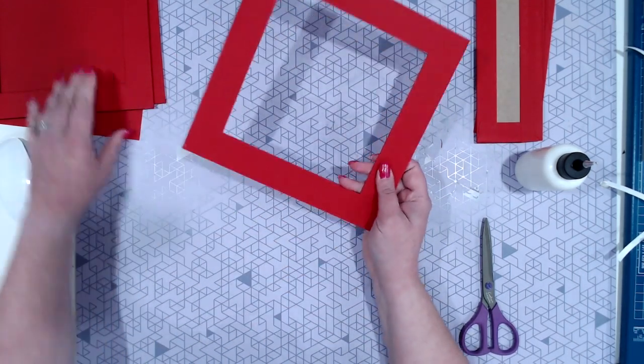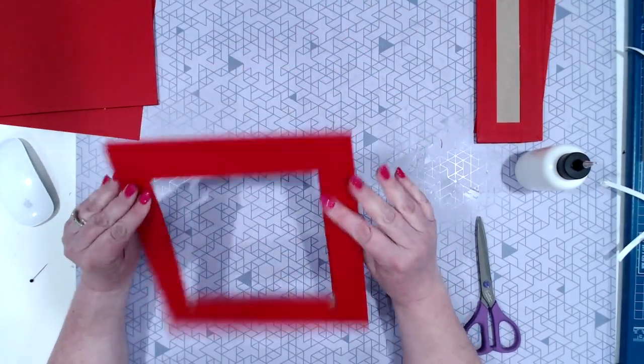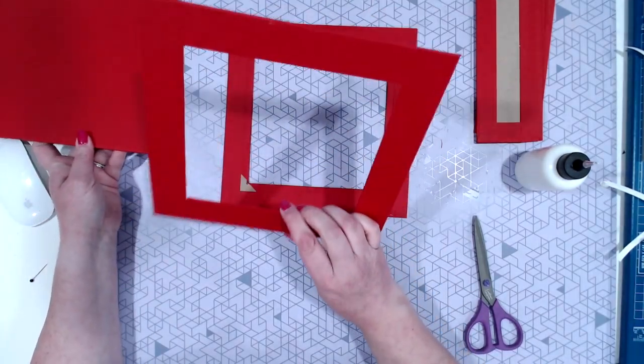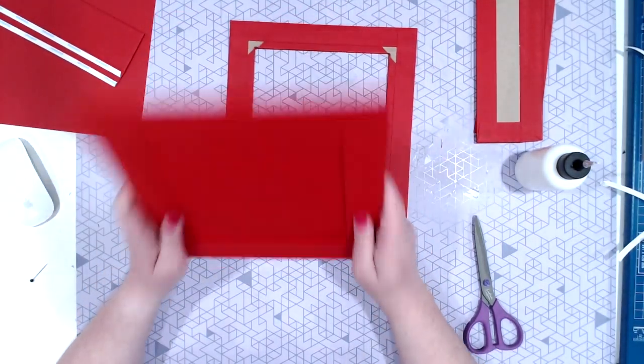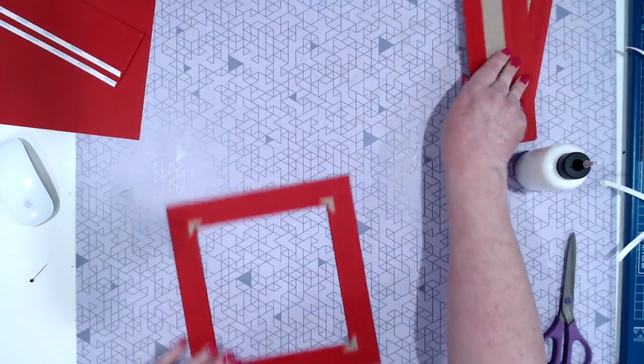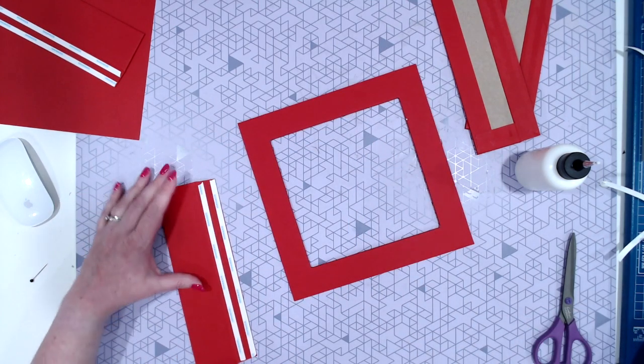Okay, so there you have your two pieces. You can do it with just this piece. It is entirely up to you. But let's go ahead and attach the sides of our box lid.